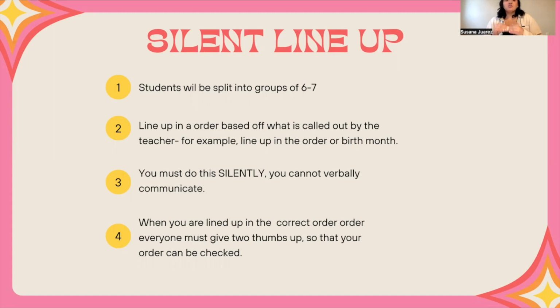Completely silently. So you have to find a way to work this sequence without saying anything at all. Okay, and I don't want you writing anything down either, so I just want you guys to try to communicate using your hands and gestures and talking with each other, but not talking verbally. When you are lined up in the correct order, you must give everyone in your group, so you have to check to make sure your whole group is doing the right thing, a thumbs up, 2 thumbs up, so that I know and I can check the order that you're in.